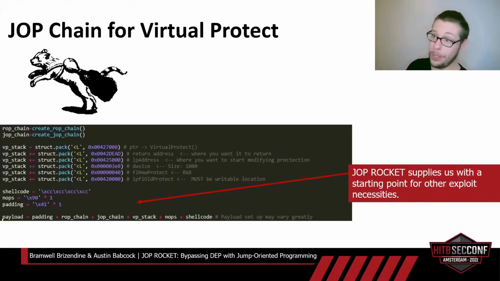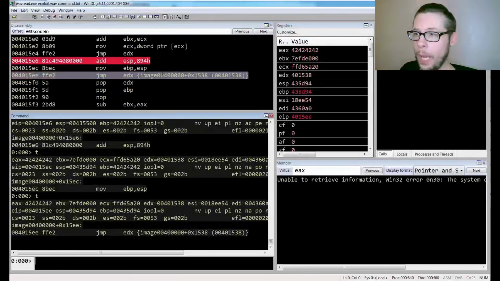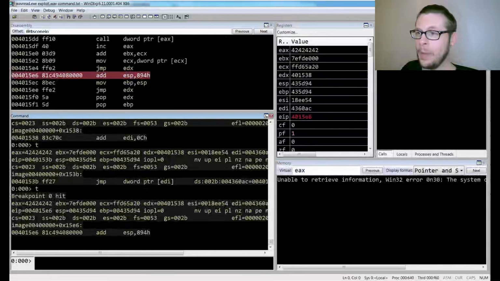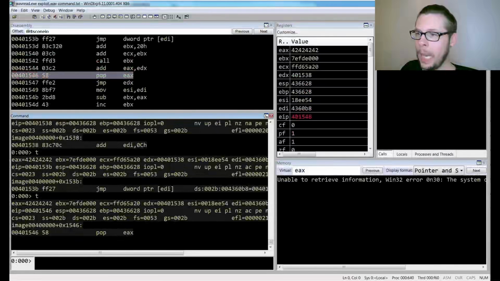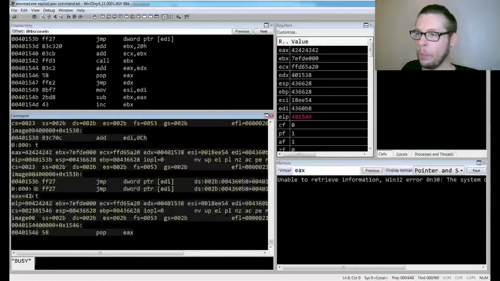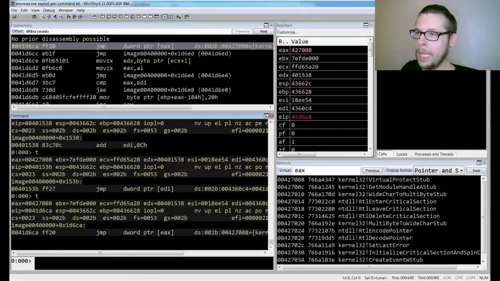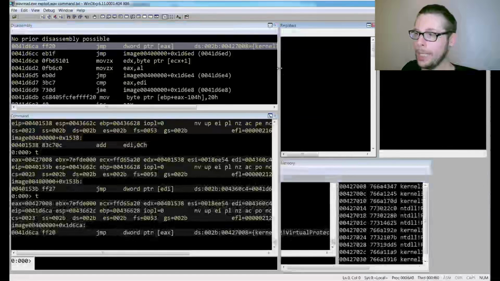And so without further ado, let's see this actual exploit live in action. Okay, so let's do a stack pivot of 894. We get back to our dispatcher gadget. And then we're adding 12 to EDI. And then another stack pivot of 894, and then back to our dispatcher, adding 12 to EDI. And now we're going to pop into EAX a pointer to VirtualProtect. Back to our dispatcher. There we go, adding 12 to EDI. And then now we're going to make a dereference jump to VirtualProtect contained in EDI.